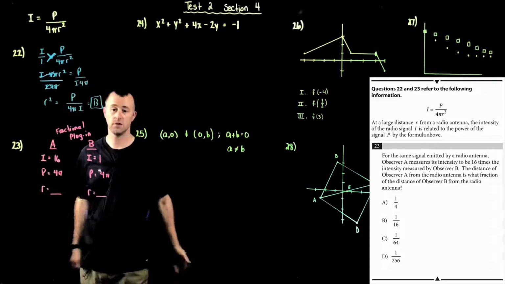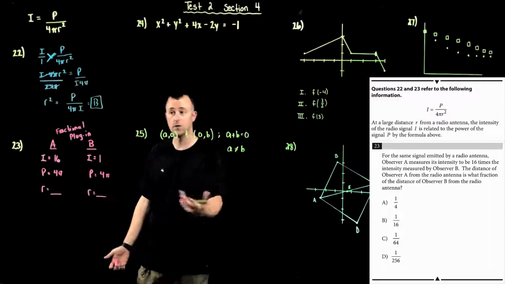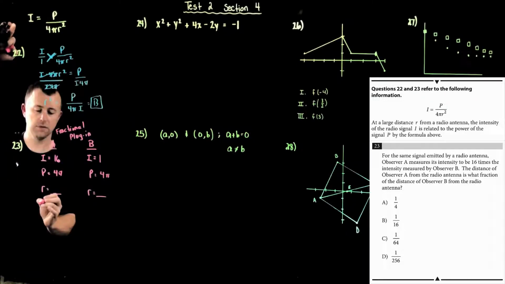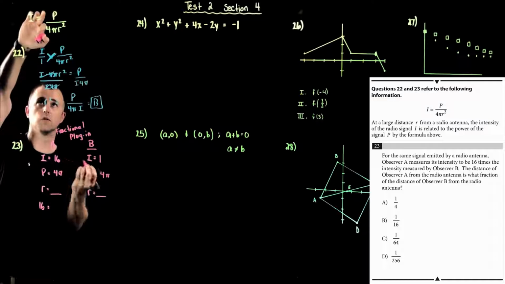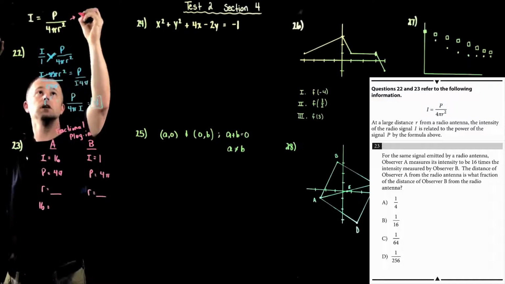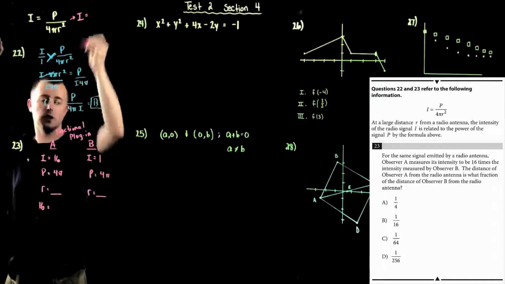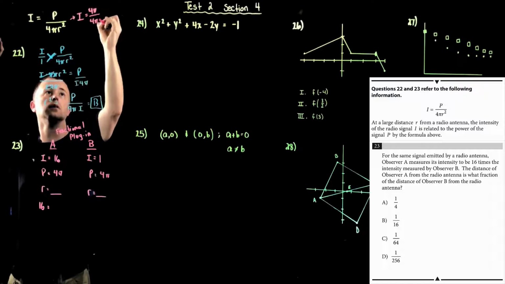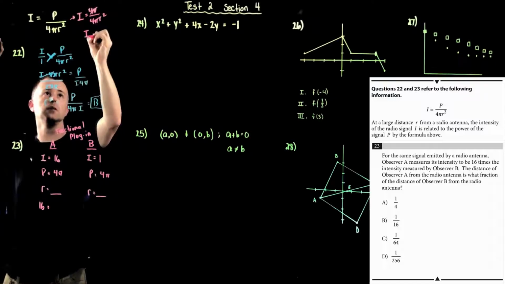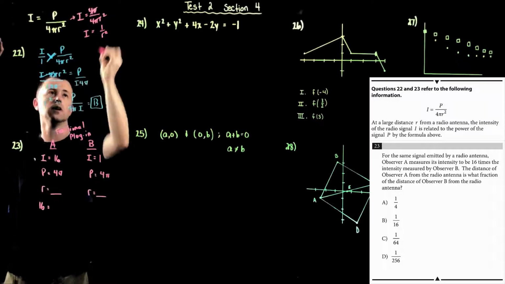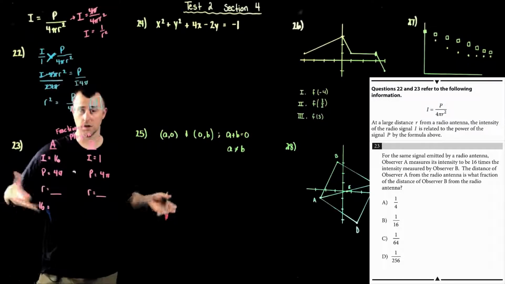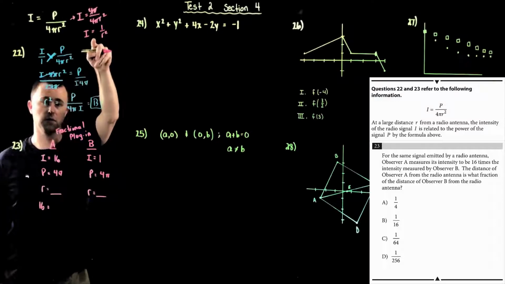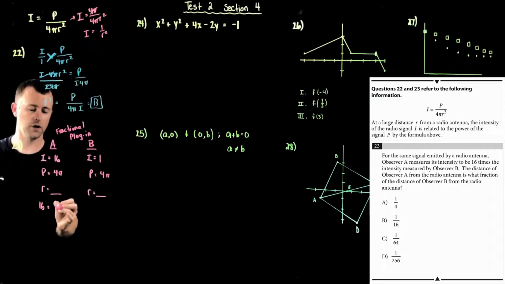So I have these two equations. I need to solve them both for r and then do what it says, which means I need to write the fraction and divide. So in this first one, I'm going to go 16 equals P, which is 4 pi. Now, just so you know, when you plug in 4 pi, just so I don't have to do it every time, this is what the equation is going to end up equaling. I equals 1 over r squared. So you can kind of see what I'm about to do. I don't want to plug that in every time and cancel it. So the 4 pi's are going to cancel. This is my new equation because 4 pi has been plugged in for P. So I'm going to go 16 equals 1 over r squared.